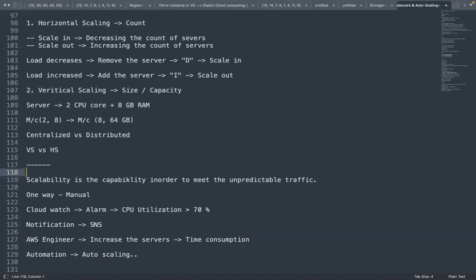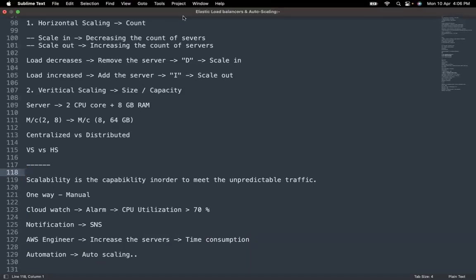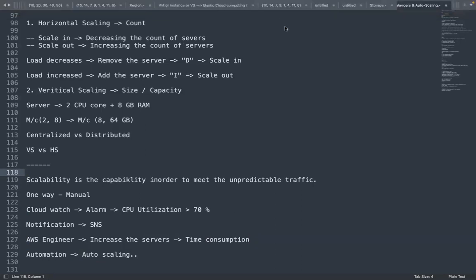If you have any doubt with respect to the terms load balancer and auto scaling, you can tell me. I can repeat, no issues. Any question on this? Jaya, Kartika, Nikhil, Samuel, any question? No, sir. All good?